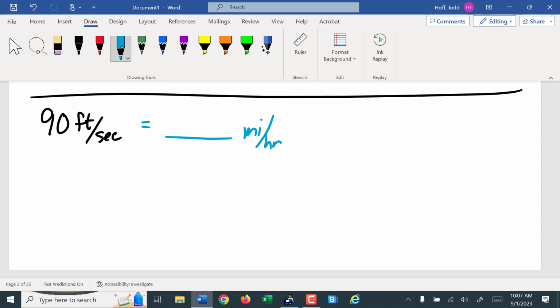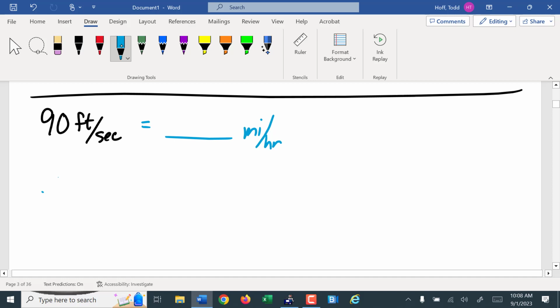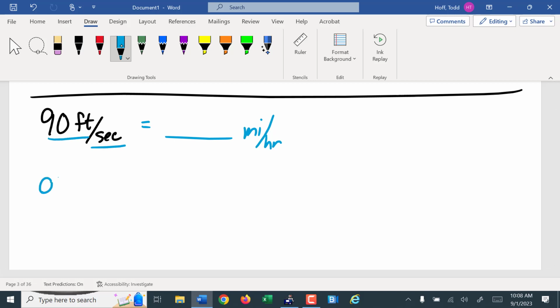So we would want to convert this into miles per hour. First thing to convert this, we have to recognize that 90 feet per second is actually a rate or a ratio of 90 feet over 1 second. Anytime we have two units like that, or even if it's written out as feet per second, miles per hour, miles per gallon, it is actually a ratio comparing one unit to the other. The 1 is taken out just to shorten it up, but that is 90 feet for every 1 second.